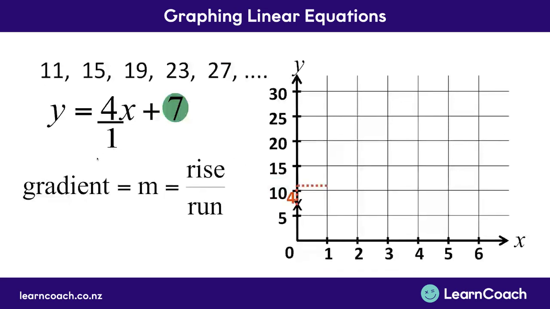Then we go across 1, because we have a run of 1. So rising up 4 from 7 gets us up to 11, across 1 moves us across to here, and we mark that second point. Once we've marked these two points where we started, we've gone our rise and we've done our run, we can just rule a line straight through those points, and you've drawn your graph from the equation.